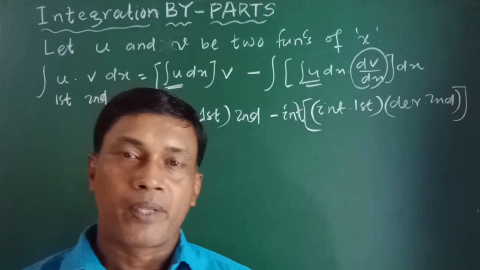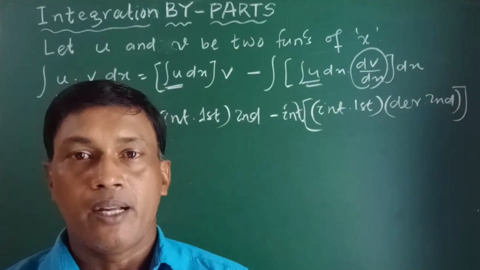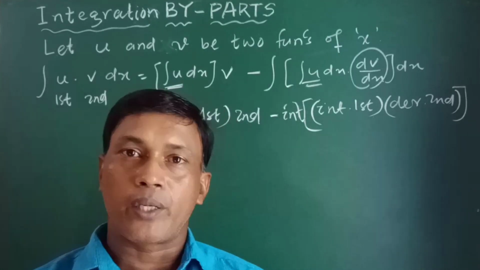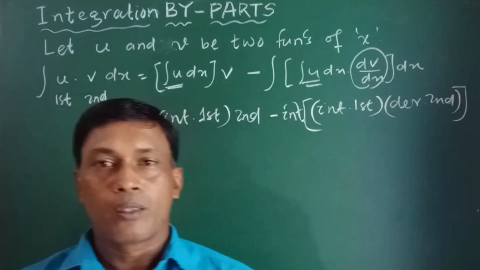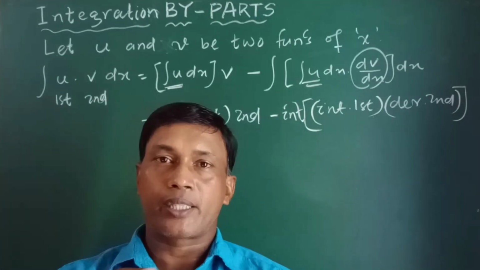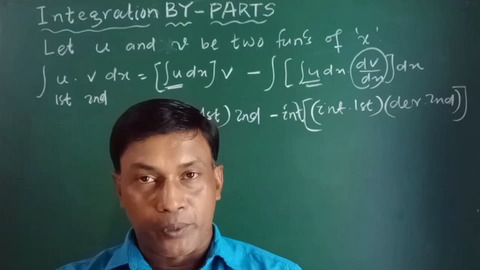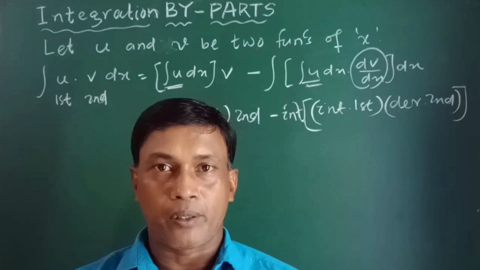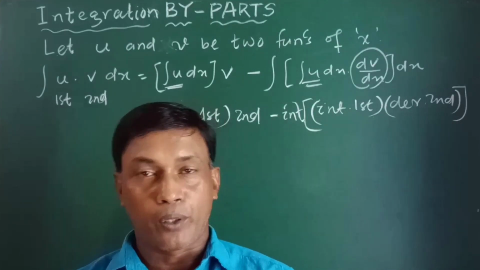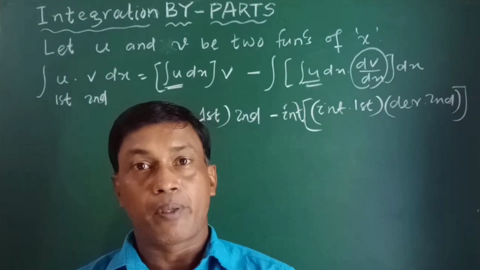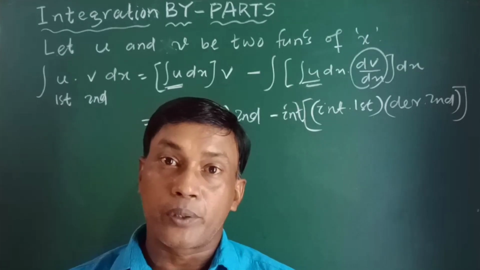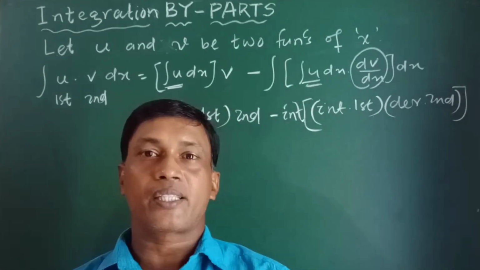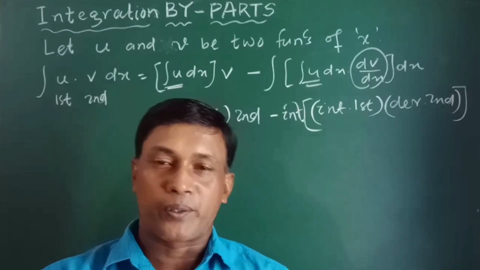बाईपार्ट्स फॉर्मूला की खासियत यही है, एक फंक्शन का इंटीग्रेशन होगा और दूसरा फंक्शन का डेरिवेटिव होगा. तो तुमको जो दो फंक्शन दिया जाएगा, उसमें से ऐसा एक फंक्शन निकालोगे जो इजीली इंटीग्रेबल होगा. सपोज तुमको मिला कि दो फंक्शंस, एक फंक्शंस का इंटीग्रेशन हो सकता है, दूसरा नहीं हो सकता है, तो जो फंक्शन इंटीग्रेट हो सकता है उसका इंटीग्रेशन लो और दूसरा फंक्शन का डिफरेंशिएशन करो. अगर दोनों फंक्शन का इंटीग्रेशन निकाल सकते हो, तो उसी समय जो फंक्शन इजीली इंटीग्रेबल है, जो आसानी से इंटीग्रेट हो सकता है, उसी का इंटीग्रेशन करो और दूसरा फंक्शन का डिफरेंशिएशन करो.